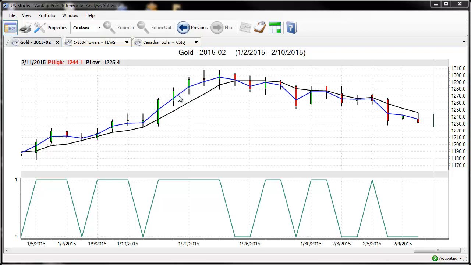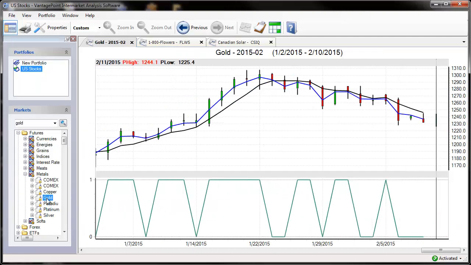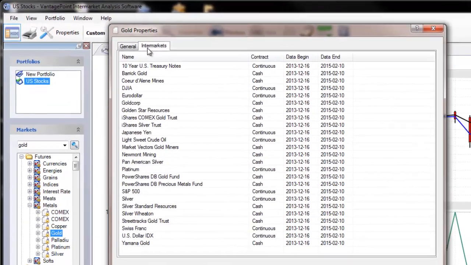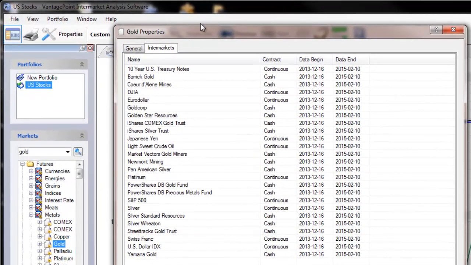Vantage Point is utilizing a neural network process, a patented process, to determine the global market relationships that are impacting gold. Let's look at that. I've done this before. I probably do this every single time. I want you to see which market influences are driving the price of gold. The 10-year T-note, Barrick Gold, that's a stock. The Dow, the Eurodollar, Pan American Silver's in there, platinum, silver, the S&P 500, of course, that's in there.